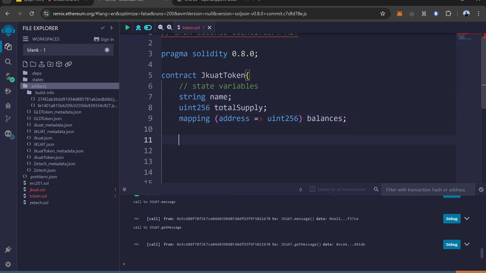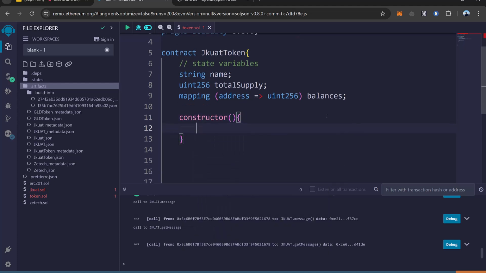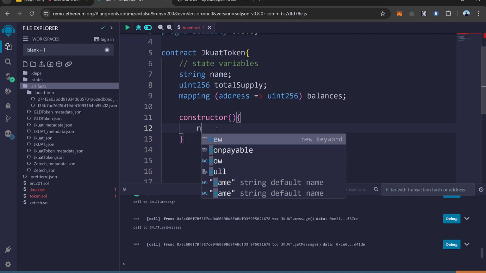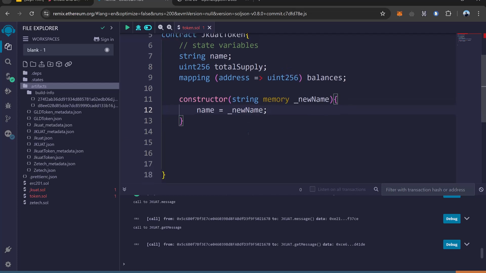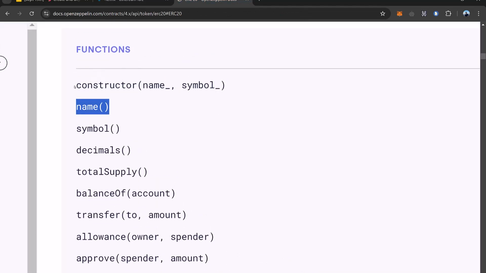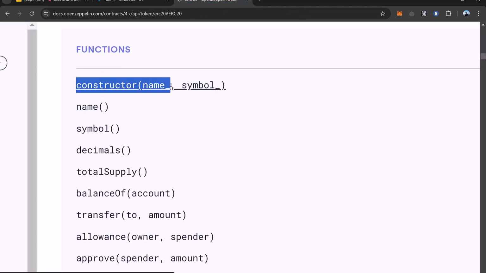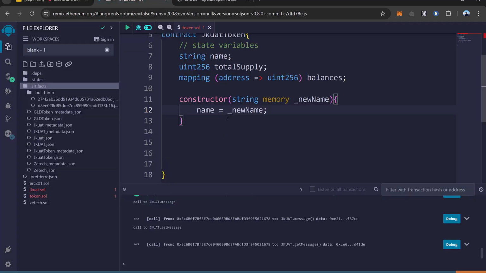And this is how we start the contract. So in the constructor, I'm just going to initialize a name, so our token will have a name, right? We need to put this variable here to update it, name equal to, and then we can send a string as a parameter to update the new name. New name. This is literally how an ERC20 token is. When you see the constructor of the ERC20 contract, you always receive a name and a symbol, but in this case I just have the name.